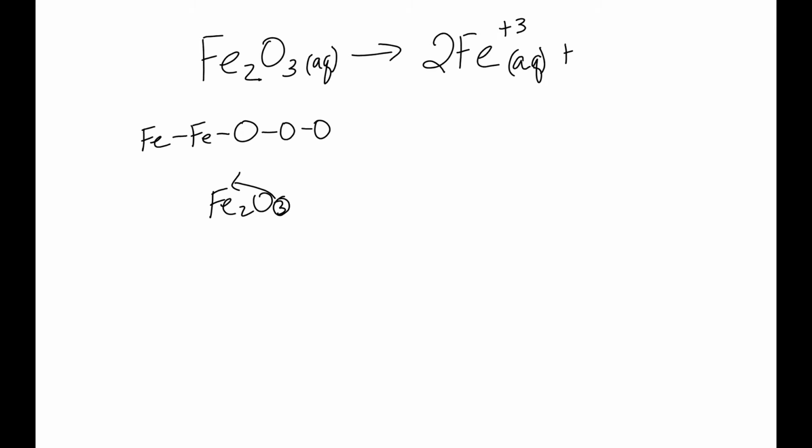So now there are 3 O's, and O, when you look on the periodic table, has a -2 charge. I know it's kind of confusing. This will get easier as we practice, okay? So hopefully you get all this.